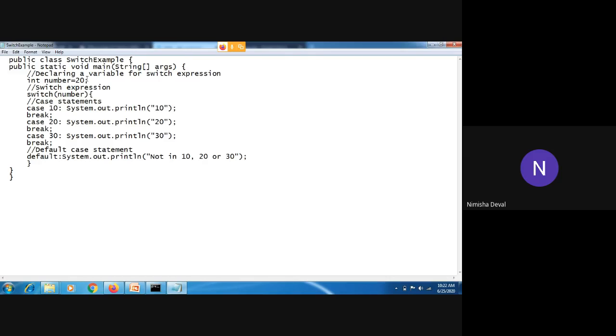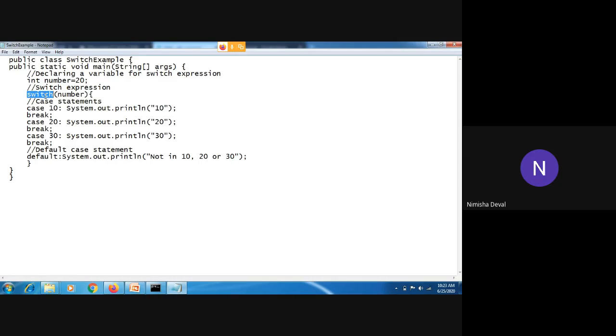In today's lecture we will see how to take input from the user. Till now we have used input through the program itself. Whenever you need to take values from the user, you can do so with the help of the System.in class. We will see it in today's lecture only.